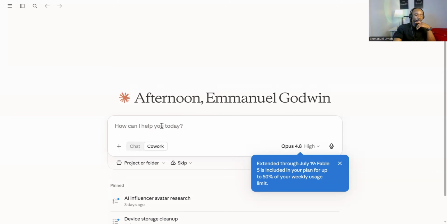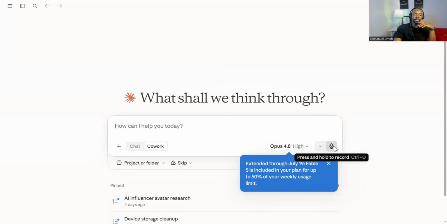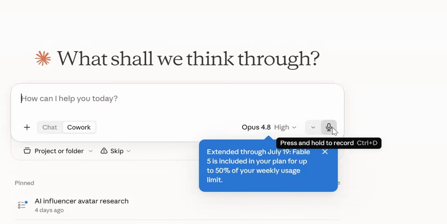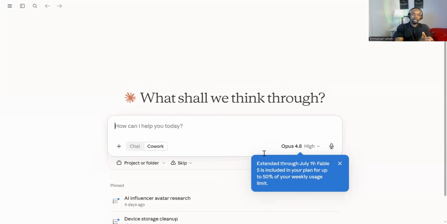So what you need to do now is switch this. Make sure if it's on Chat, move it to Cowork and hit this button right here, the voice, and just start telling Claude what you do. I work at this. This is the kind of job I have. This is the kind of business I have. I'm trying to build an AI dashboard that manages my entire business, more like a Jarvis dashboard. I want something in this light, something in this style, something in that style, whatever that might be for you. Just tell the agent and allow it to go.